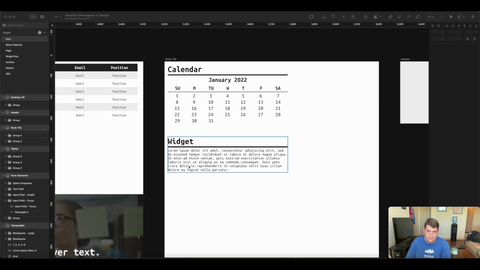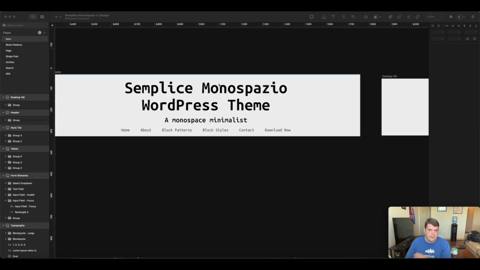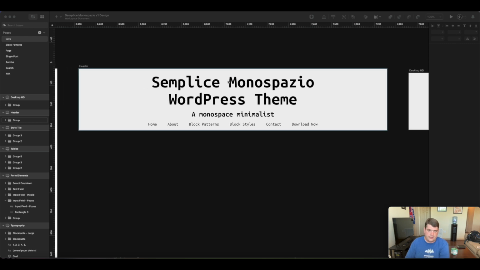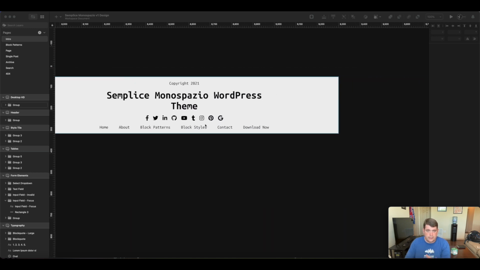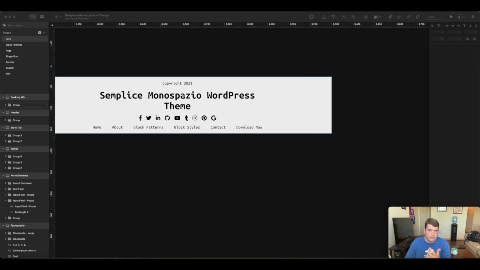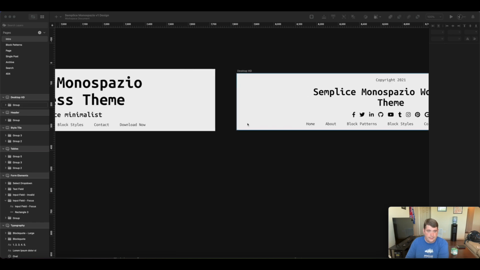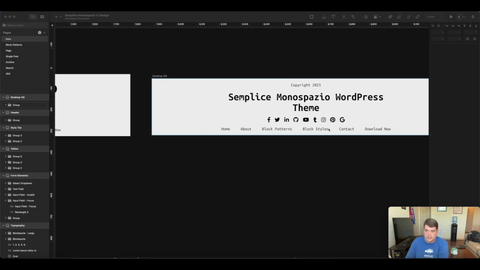Again, this is what a widget will look like with the heading and then this border bottom and then the rest of the widget. And then we come over here to, this is what the base header will look like. Again, something simple, it'll be the site title, site description, and then the menu. And then similar with the footer, we have the copyright text. Then we'll have the site title again, and then the user can add in social media icons to various social media sites that they have. And then finally, just another menu. It can be the same as the one on the header, or it could be something completely different.